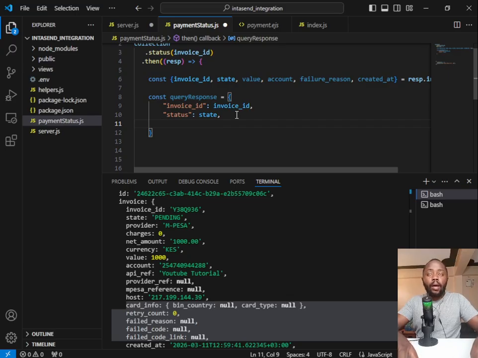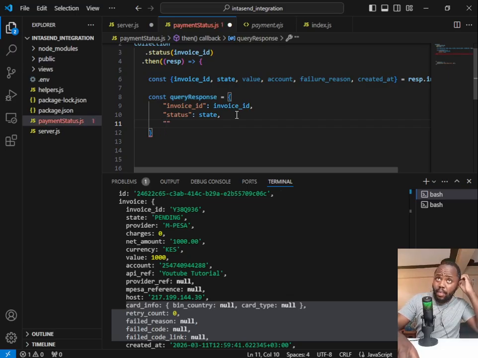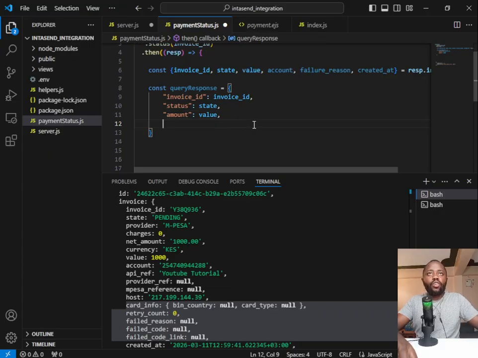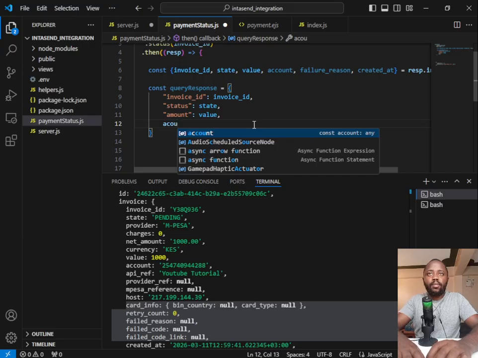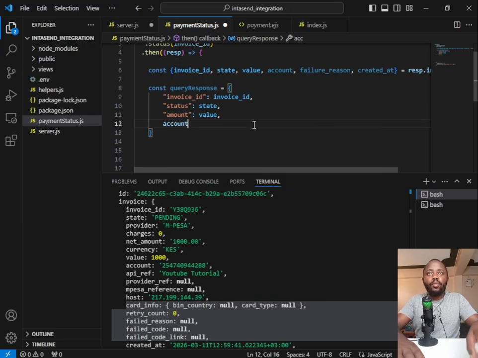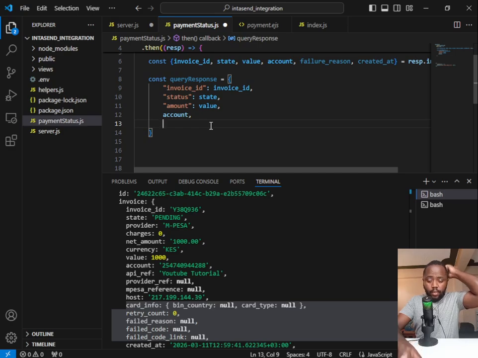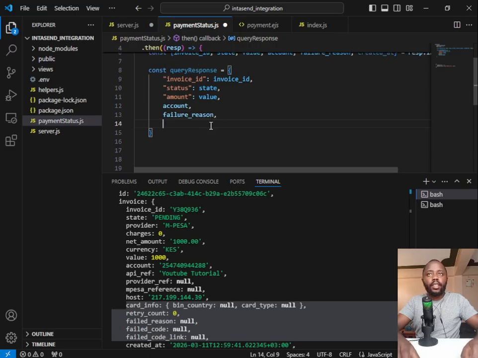Okay, it's going to be value. You don't have to rename them. You can just respond with minimal. For example, for account, I'm not going to rename it. Failure reason, I'm not going to rename it. And created at, I'm not going to rename it.